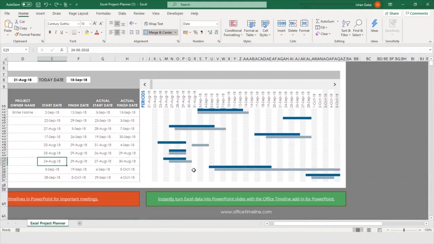We can see the Gantt chart with respect to the data entered. Let's make changes at several places in the data. We can make this 22 to 24. We will make this 23 go to 2. And we can make this 5th September go to 15th September. And when we make the changes, we can realize the Gantt chart is fluctuating. So this is how we can use this template to plan a project effectively and efficiently.